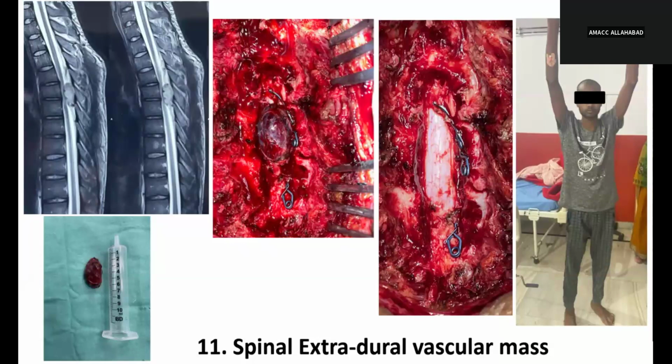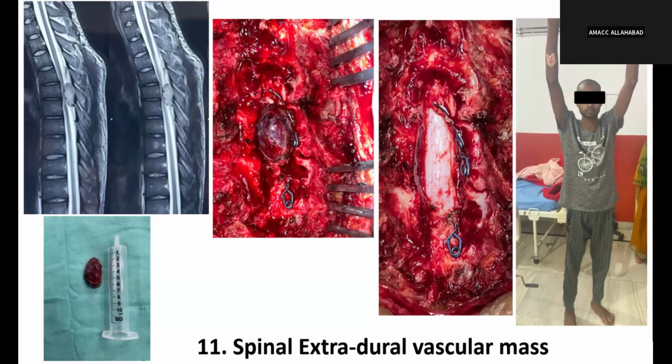But on close inspection, we saw vessels here, and one major vessel here, one major vessel here. So in the back of our mind, it was there that it could be a vascular pathology. So we kept our clips ready. It was a red dusky mass, and it was having many vessels of big diameters. So we applied multiple clips, 1, 2, 3 clips, and thereafter excised it.